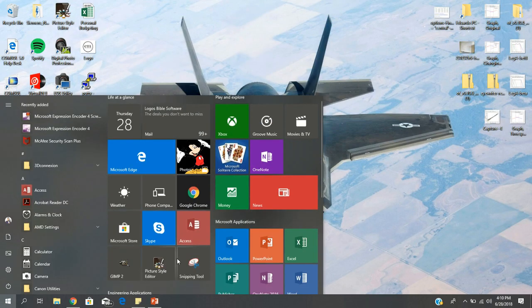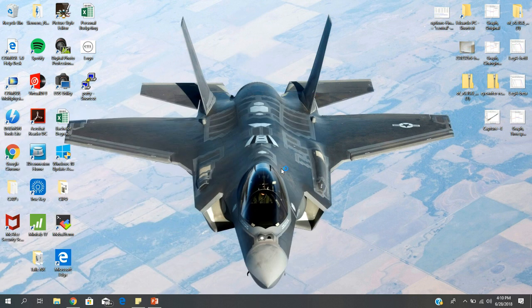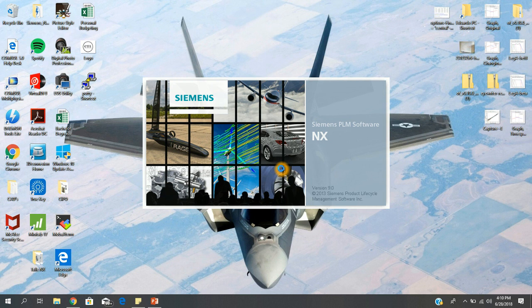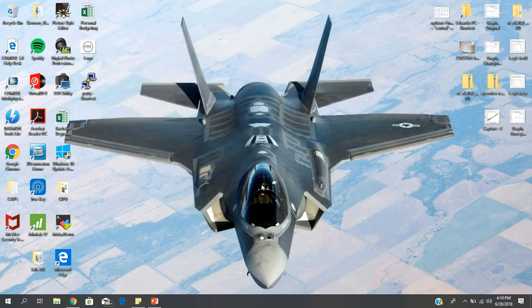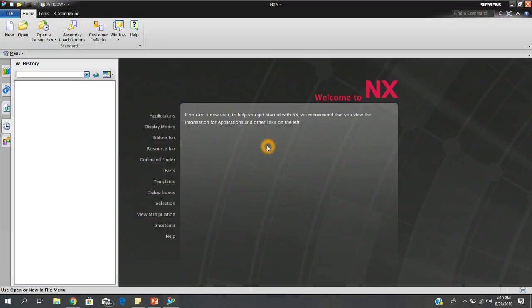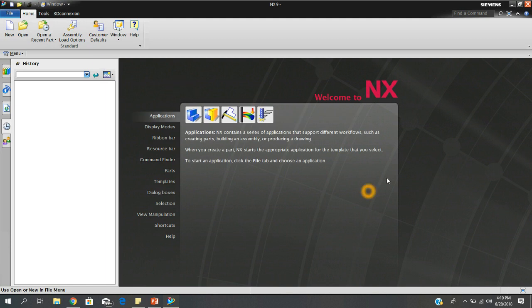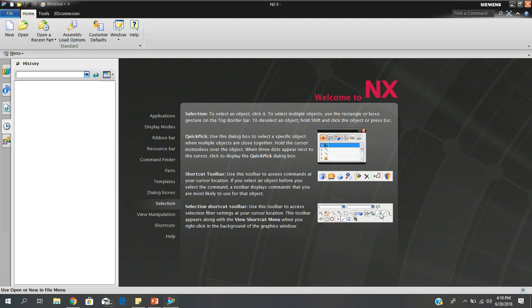I'm going to be searching for my NX program. It's really cool because in this workshop, I'm going to be using NX 9.0. There are different versions out there, 8.0, 9.0, 9.5, and it's basically all the same. So if you take this workshop, it's going to be a good base for you guys to work in any of the NX models. So this is what's called the command window. This is basically the welcome introduction from NX.